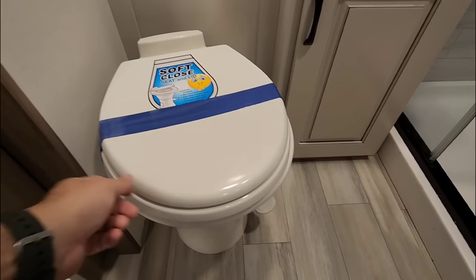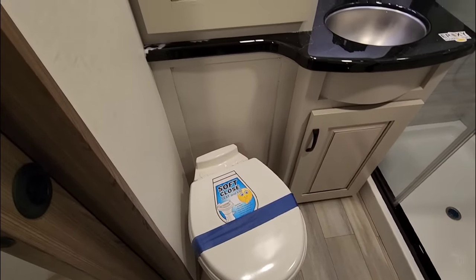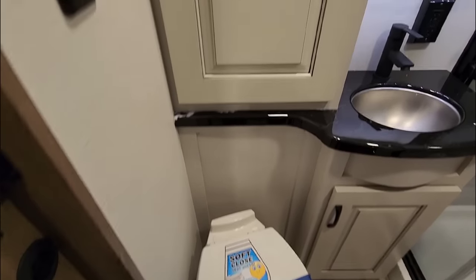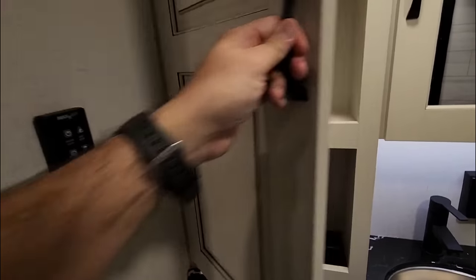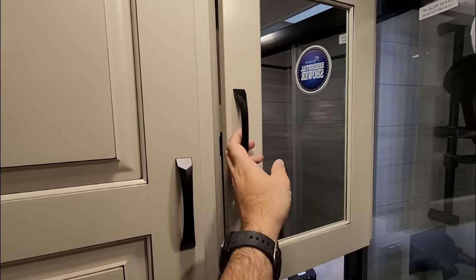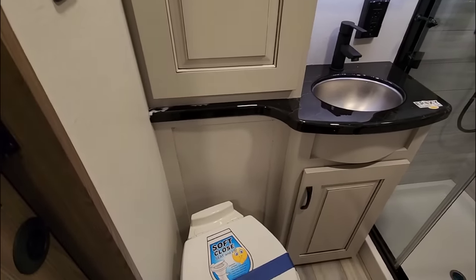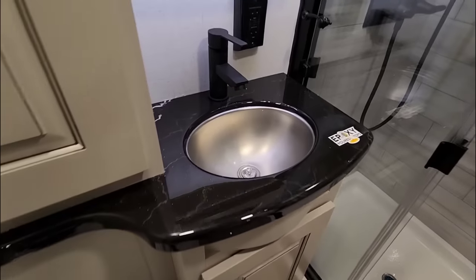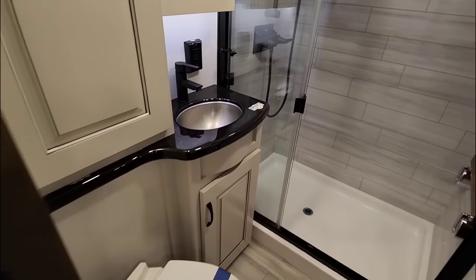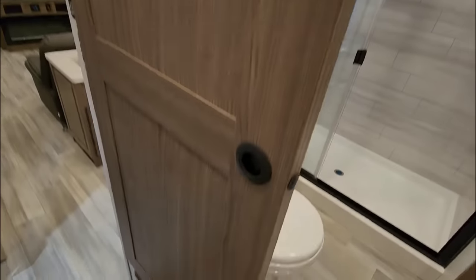Over here you have your porcelain foot flush toilet with a soft close lid. Little things like that actually separate brands when a brand's willing to put soft close lids on an RV toilet. A lot of space for toiletries. Nice medicine cabinet there as well. This is a beautiful, beautiful shower. And again, I can't emphasize how gorgeous that epoxy top with the stainless bowl looks. Nice little sliding barn style door right here as well.